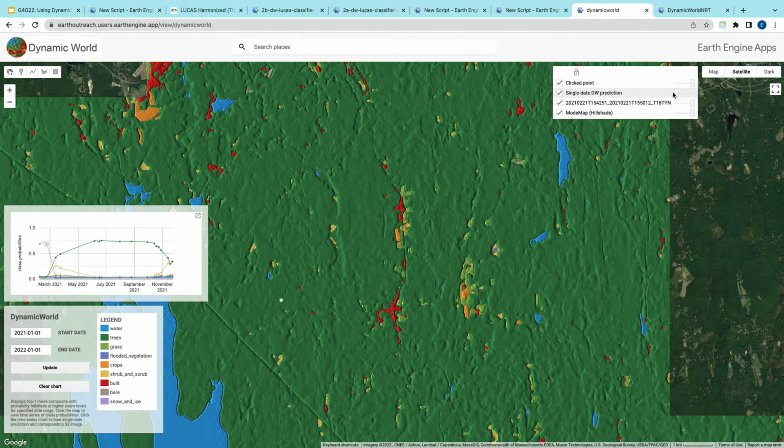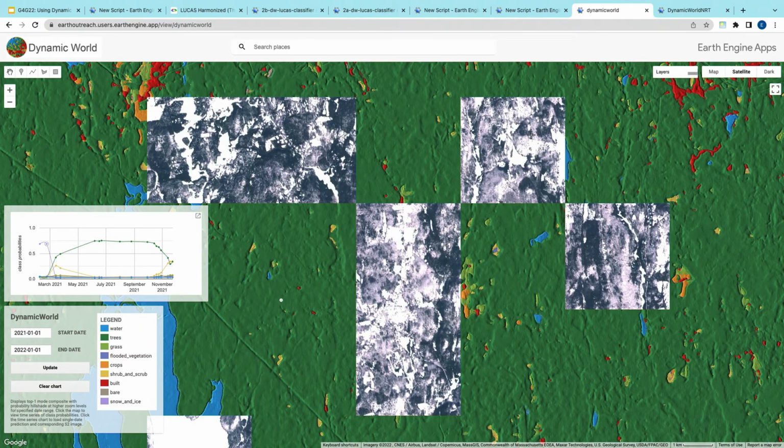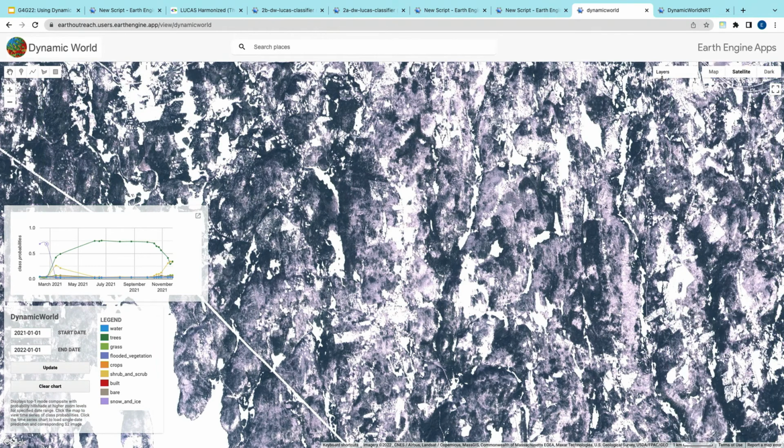And if I slide this off, let this load for a second. It's been a while, so it's not all cached the way it might usually be. There we go. So we've got a snowy Sentinel-2 image. So if I go back to the Dynamic World prediction, you can see we're really picking up on those places where you're seeing snow through the forest canopy.